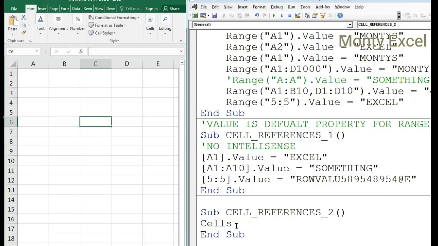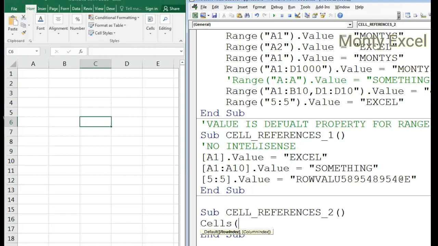So here the range has a parameter called either row number, or column number, or the column and row number. That's what we are trying to give here. That's how we are satisfying it. Here in Cells, when I open the bracket, this is what I'm trying to make you understand. When you open the bracket, it will always tell you what to do.